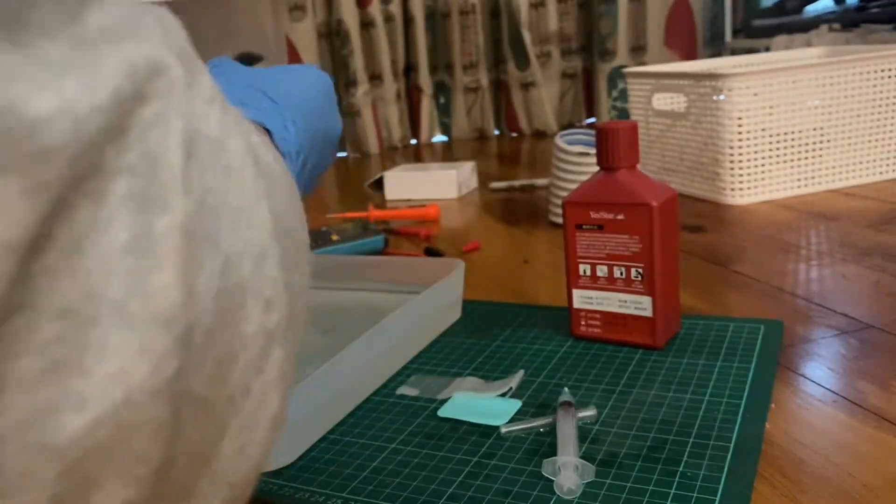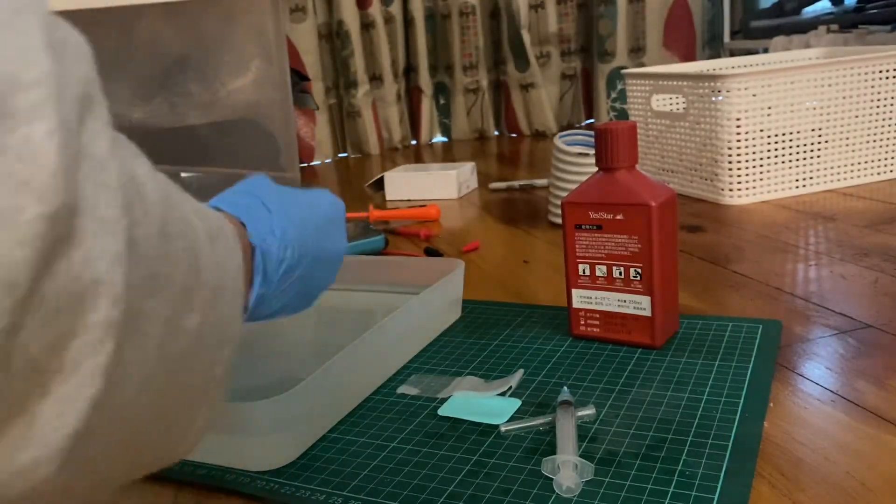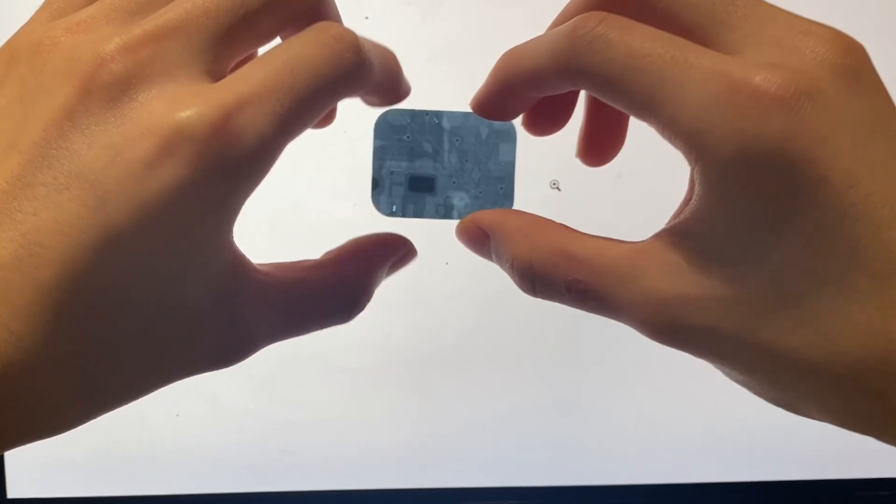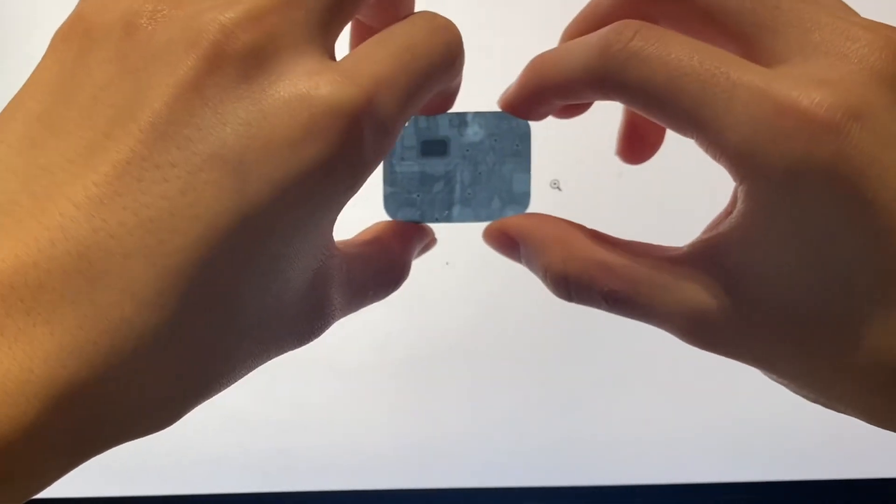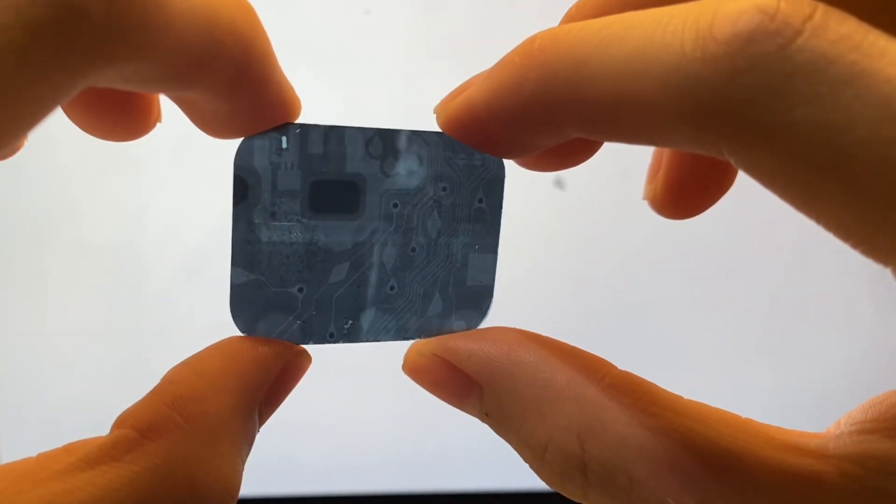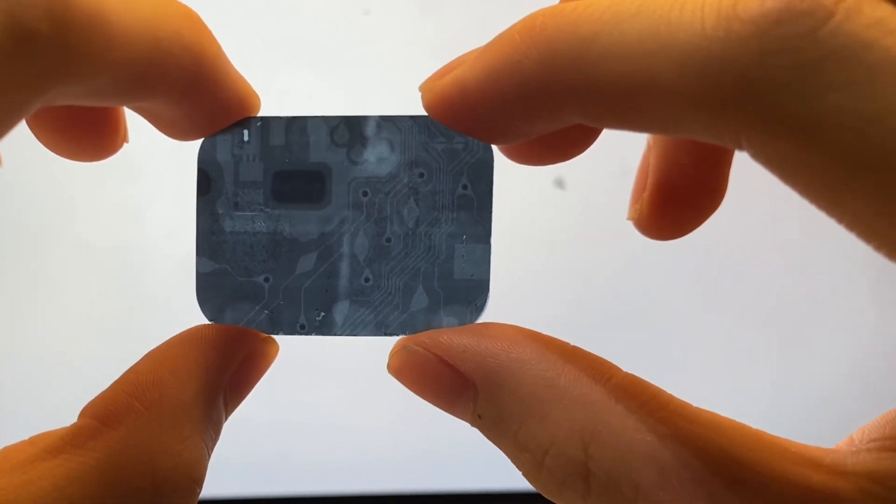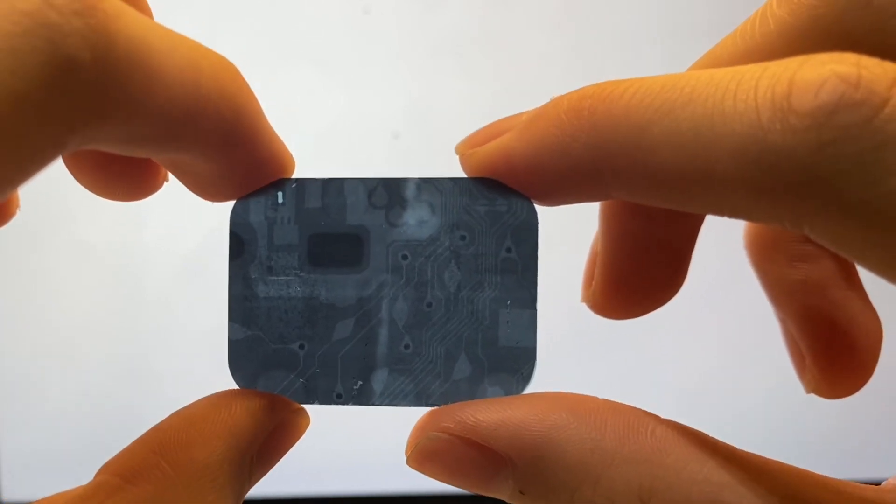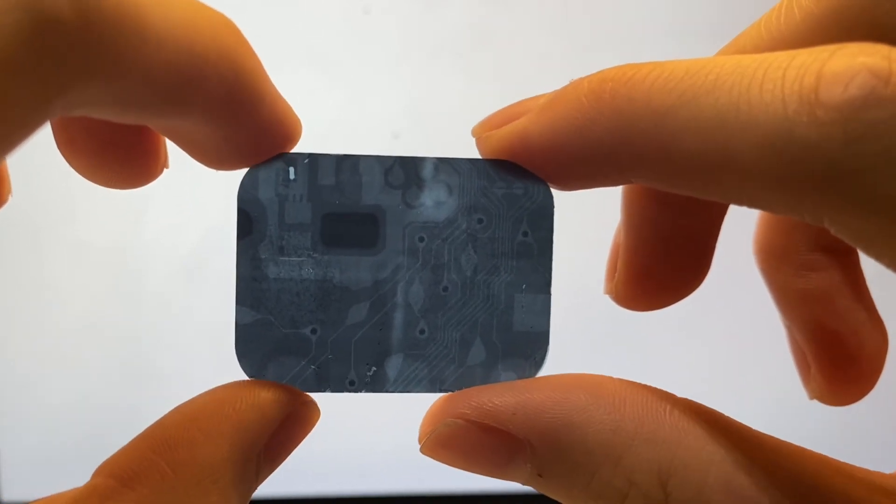I think it's good now, I'll just leave it to dry. So I finished drying the film for the most part and I have to say the results are actually very nice. I can see, maybe if I put more light, but I actually got the internals really nicely. You can see the traces, you can see I think that's an IC, I'm not really sure. Yeah, it's really impressive, I'm really happy about the result.